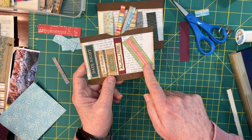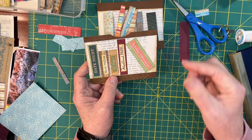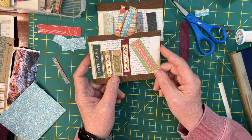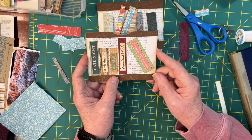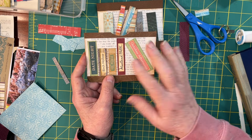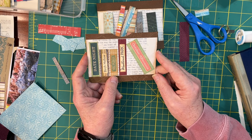For these words, I used branding strips of scrapbook paper, the individually sold scrapbook paper, the large 12-inch square sheets that have that little strip. They very often have interesting typefaces on those branding strips. So I saved a lot of those and layered those up. I didn't have that many left over, which is why I'm going to do something different for the title here.